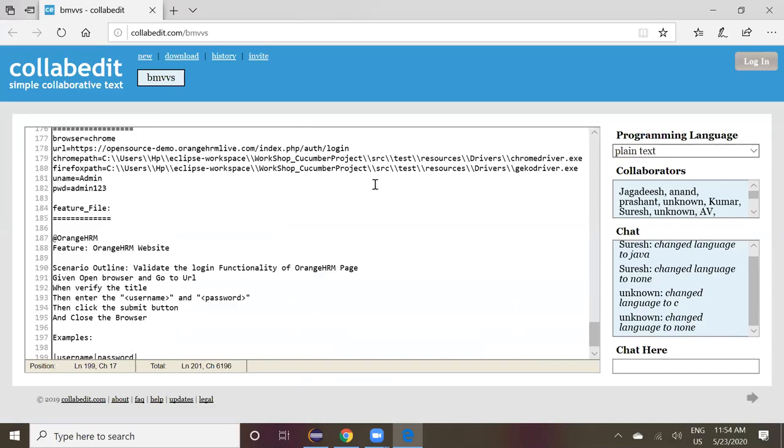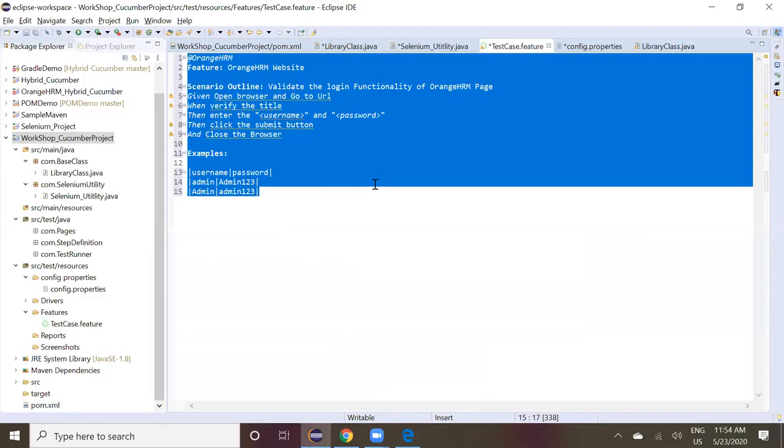In between we are doing this. The drivers are done, the feature file is done, and the config properties are done now.